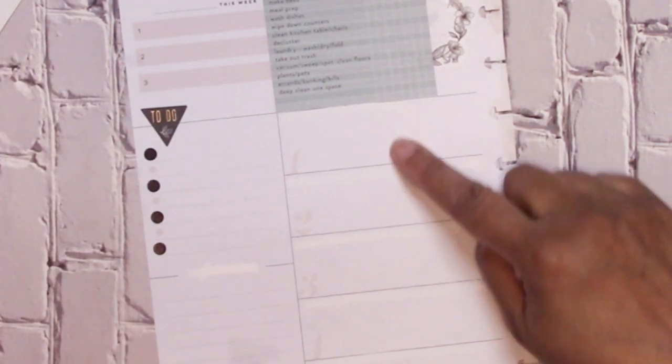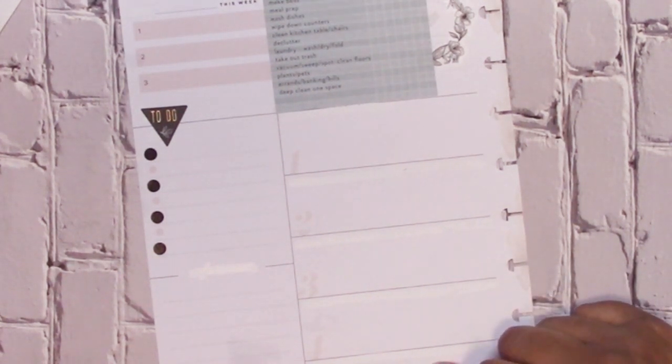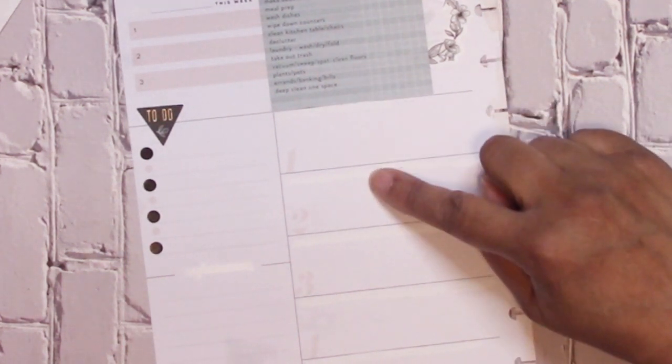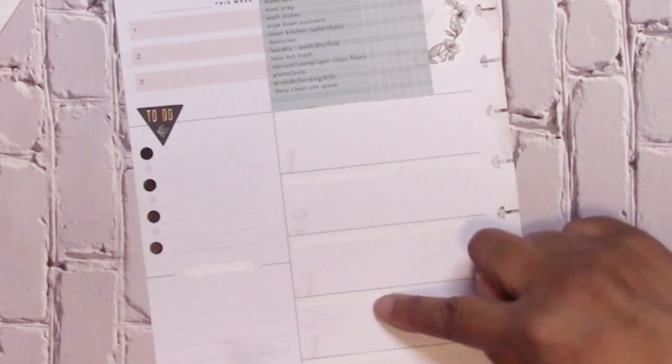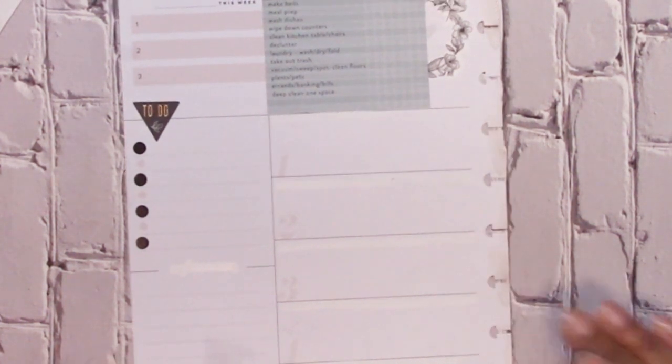And then over here, this is divided into different areas of my household that I need to take care of. So we have bills due or payments due, appointments, projects that I'm working on, events that I may be going to, and things that I need to prepare for next week. So this will be next week. I might tweak it a little bit, but so far it's been going very well.